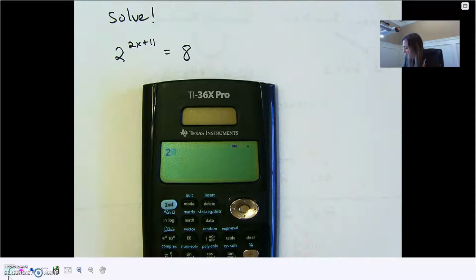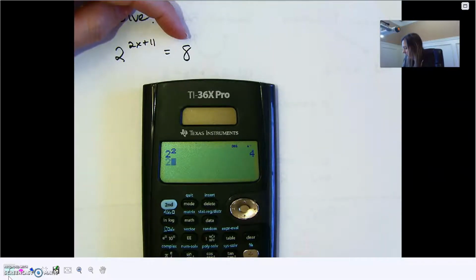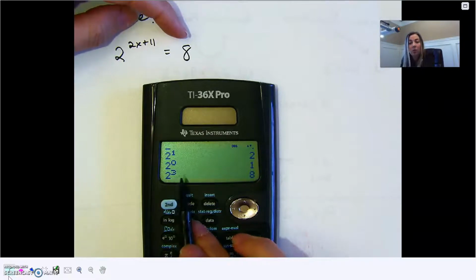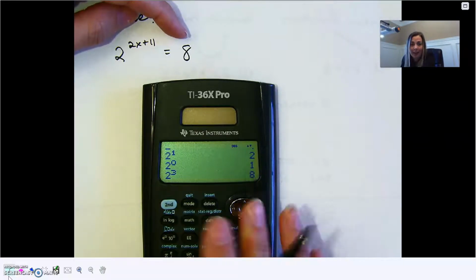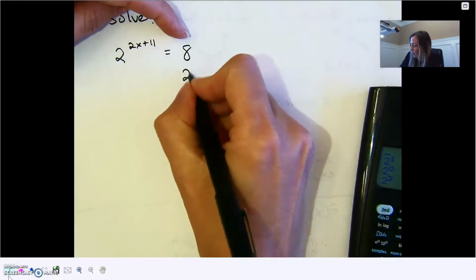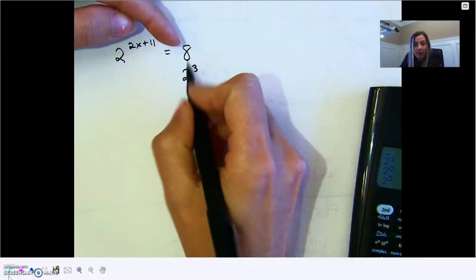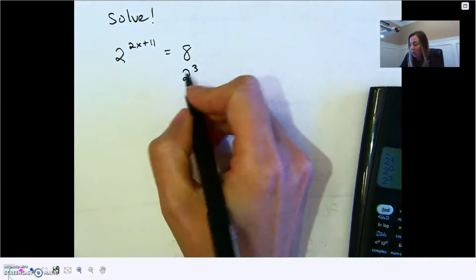Okay, so if I did 2 squared, that's not 8. If I do 2 to the first, no. 2 to the 0, no. 2 to the third, there it is. 2 to the third is another way of saying 8. So we can rewrite this as 2 to the third. Gave it a new hairdo. It's still 8, just with a ponytail.